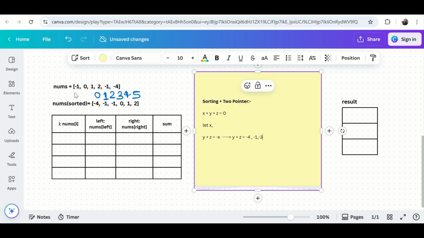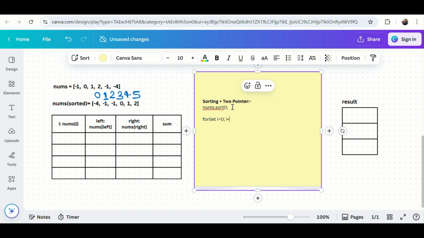Let's quickly see how the algorithm is going to work. First, I'm going to sort it. I'm writing the algorithm, just the algorithm, not the actual code. So I'll do the sorting and then we will fix an element. For fixing, we will simply write the code like this.